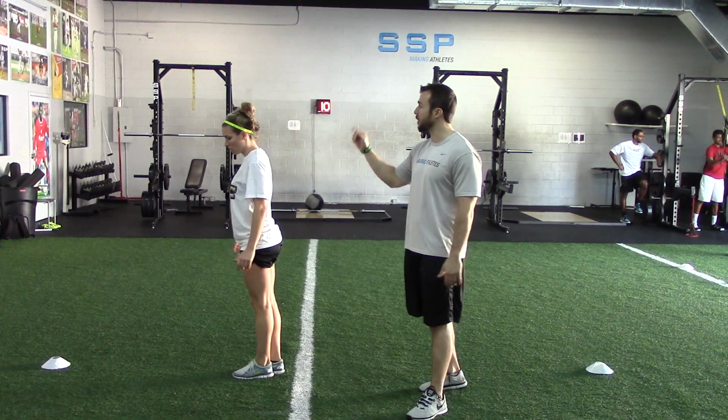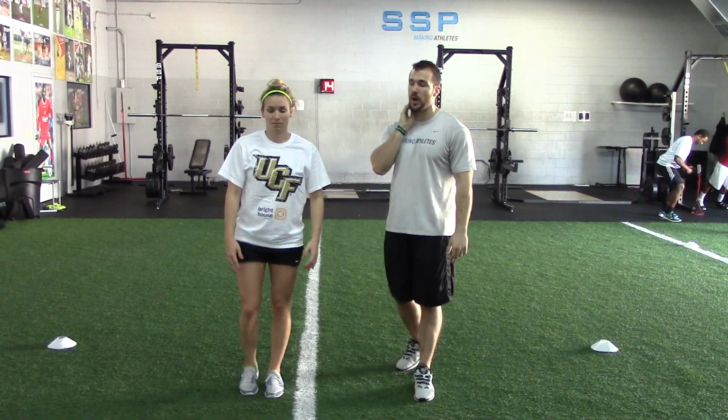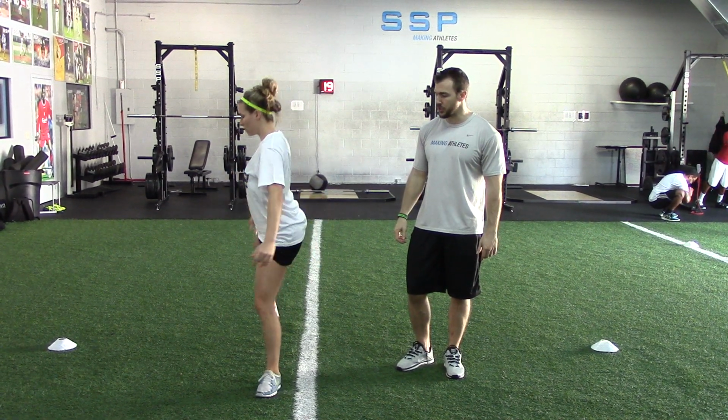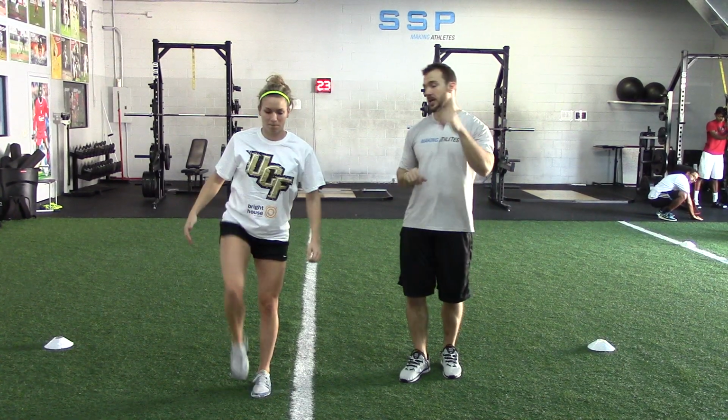Let's go ahead and do one more on each side. Let's face the camera so the camera can see. We'll go one more each side, Sierra. Go ahead with that right leg, get tall, good, open it up. We can see what she's doing, toes straight ahead, butt back, right? Bring it back around, we'll do one on the other side just like that.